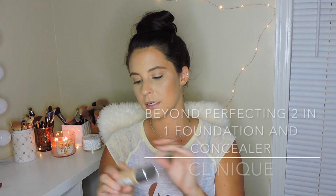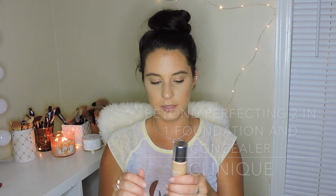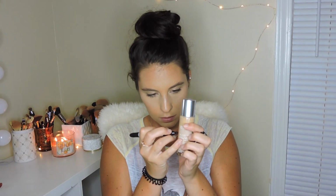And then the last foundation in here so far, again, once I get paler, I'll probably add in some lighter foundations, but I bought this last summer and it's time to use this up. It's a little bit old. I'm probably about here on it, and I think that by the time next summer comes around, I've had this for at least 2 years, maybe even 3, and it says 24 months, so I want to use it up while I still can.